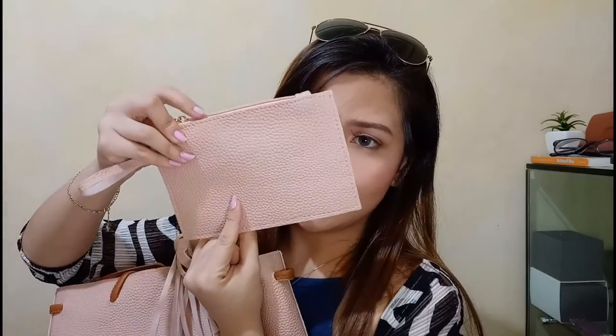Ayan. So, it retails for 200 and basta 200 something. So, 2-in-1 siya guys kasi it has a bag or mini wallet on the inside. So, yun. So, it totals for 6 items lang ata guys. Ayun. Okay, so that is it guys. And if you want to know this New Year glam look, without further ado, let's go on to the video.